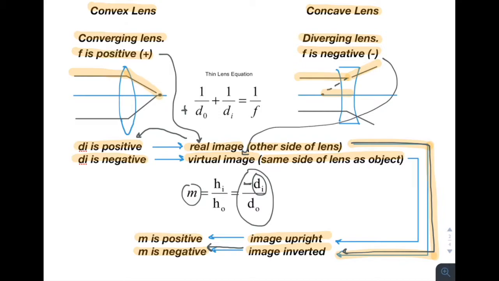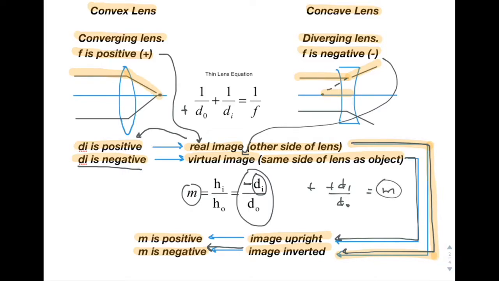And what we know to be true for a virtual image is that the distance of the image is going to be negative, and if the distance of the image is negative, follow this around, the image is going to be upright and the M is going to be positive, because as we plug in a negative value for DI into this equation, we essentially get a negative DI over DO, and this will be plus, so that'll be a positive magnification.